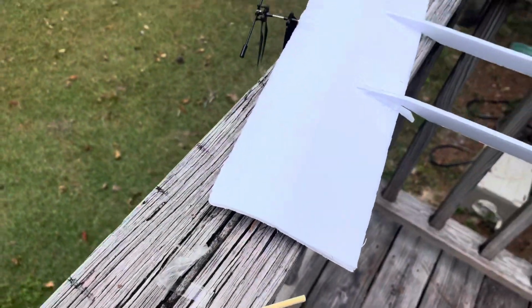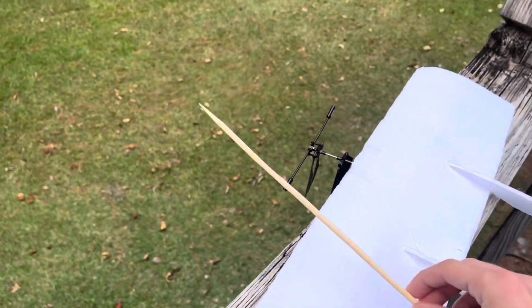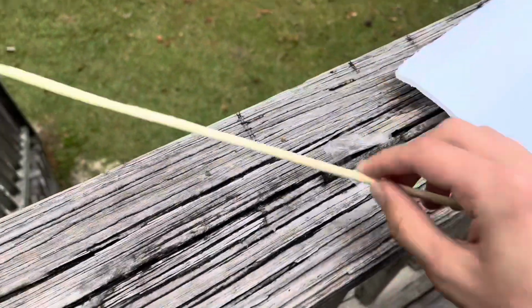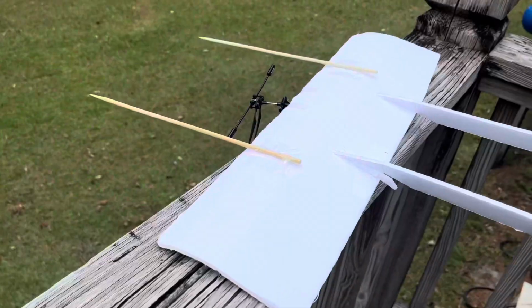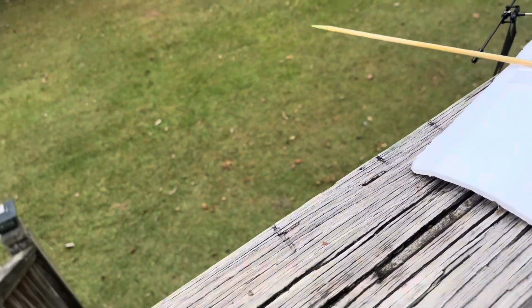Okay, so anyway, it stopped recording, but it flew at a little high angle and it was also still turning, so I'm gonna go get another one of these. All right, so I gave it two. We have a little bit of a breeze, so I'm hoping that dies down. Looks like it's died down for the most part. Oh boy, pull up.